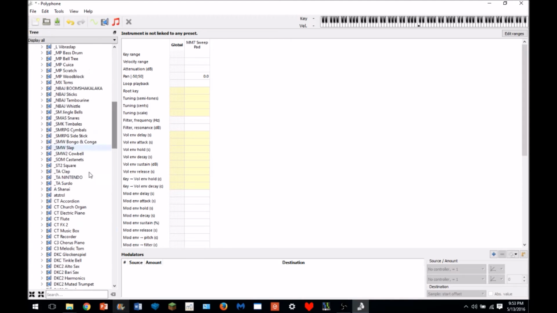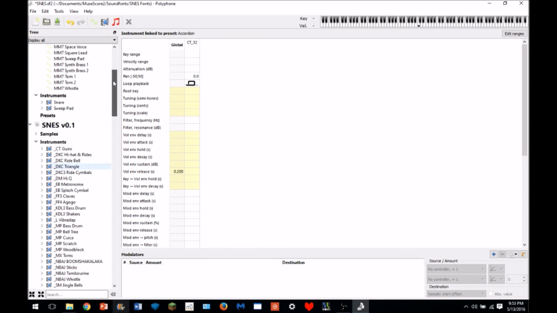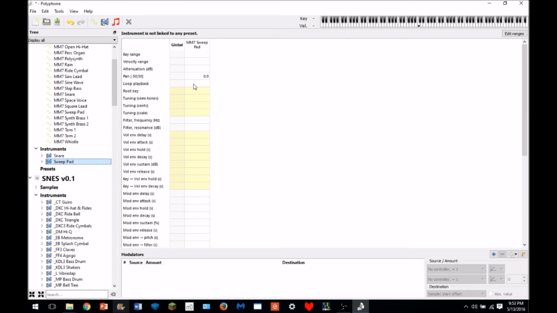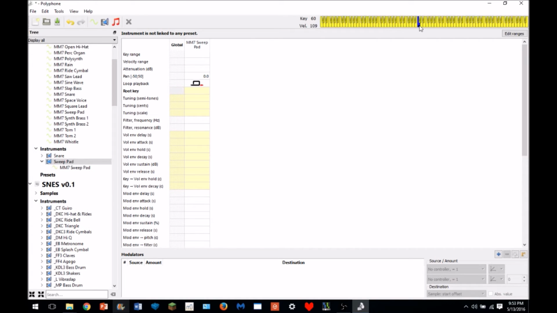So you'll want to use your own sample as an example. Loop playback: make sure loop playback is on. Okay, that's not what you want. So make sure you click loop playback. Make sure it's this, or make sure it's this. If it's this, you don't want that. They're both kind of the same, at least what I think.